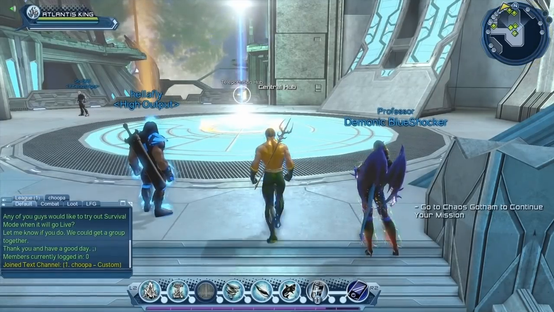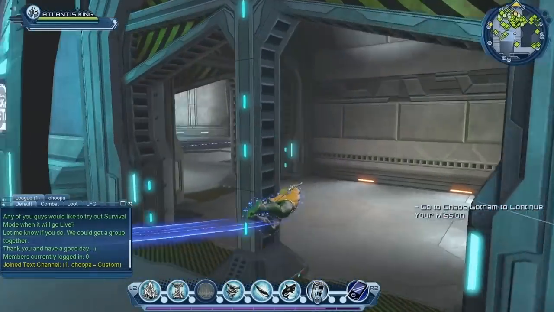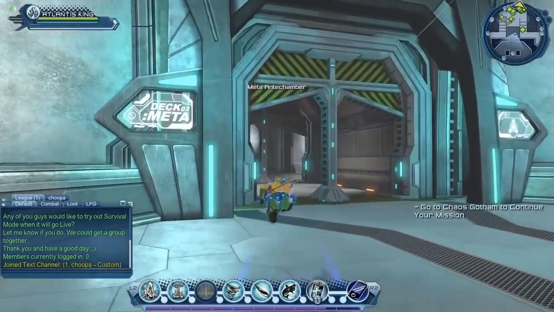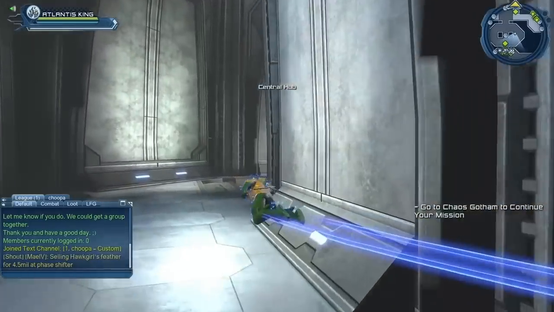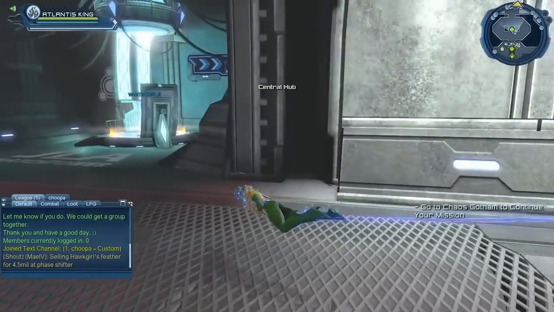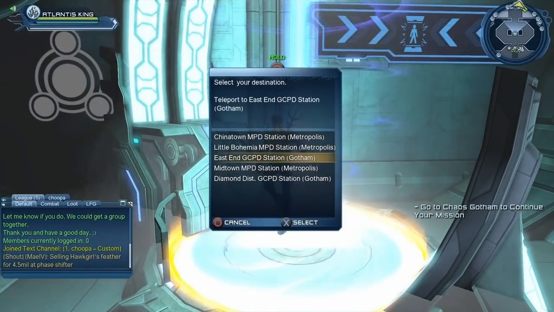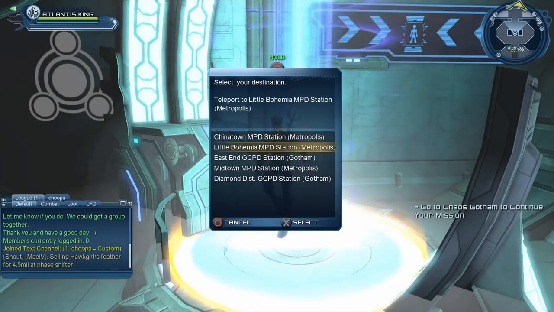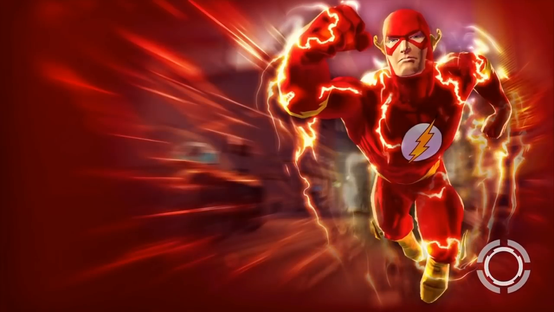In case you're a new player and somehow the warp menu doesn't want to work for you, you have to go to this teleporter. Oh, actually you don't. Eons ago, you had to come to this teleporter over here to go to Little Bohemia, but I just realized that nowadays they've changed the teleporters. Now you can pretty much teleport to any police station you want to. So in order to be able to play the Atlantis seasonal, you're gonna have to go to Little Bohemia. So let's go there. And also I've just noticed they've added Metropolis or Gotham next to the teleporters, which isn't a bad idea for new players.